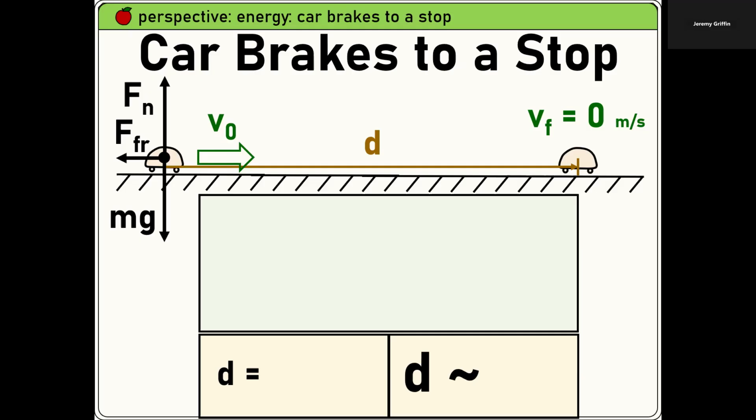Work and force. That's me. How about this? What if it was a dry road versus a wet road versus a road covered with snow? Do you think those would all be different braking distances? Yeah. And if that's true, what character do you think is going to have to show up somewhere in your derivation?